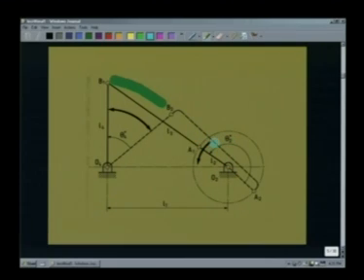That is, it moves through an angle theta 2 star. During the return from B1 to B2, the crank rotates from A1 to A2. So, it rotates through an angle 2 pi minus theta 2 star. If the crank rotates at constant speed, then the time taken for the follower motion during the B2B1 and B1B2 are not same.